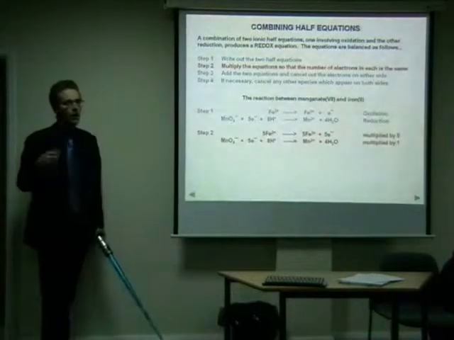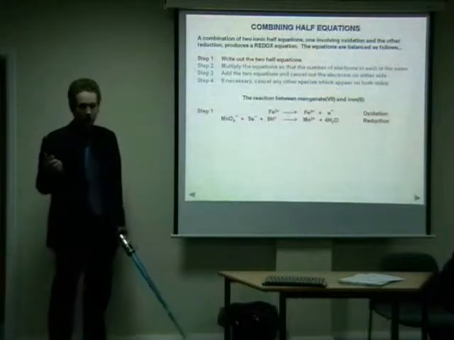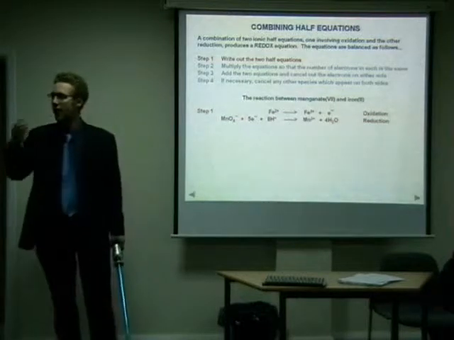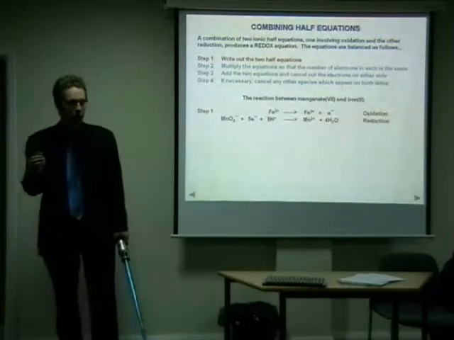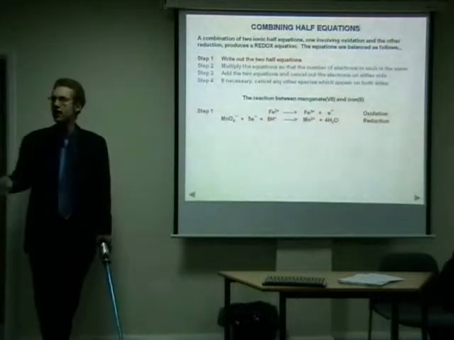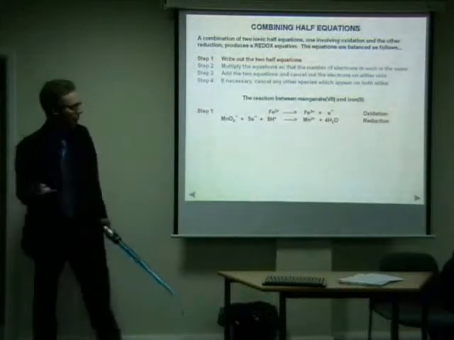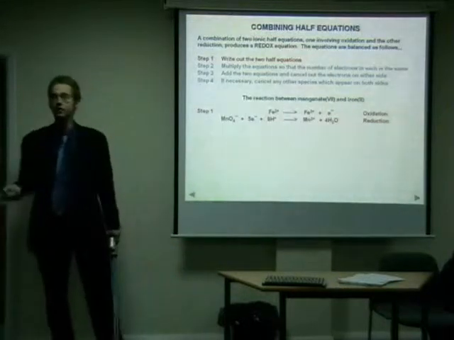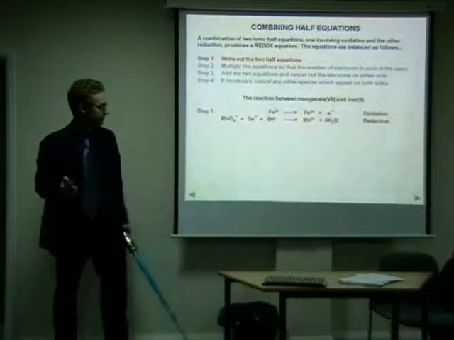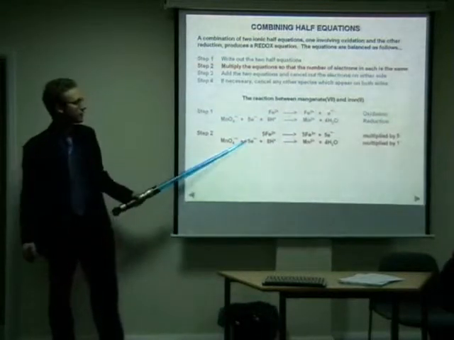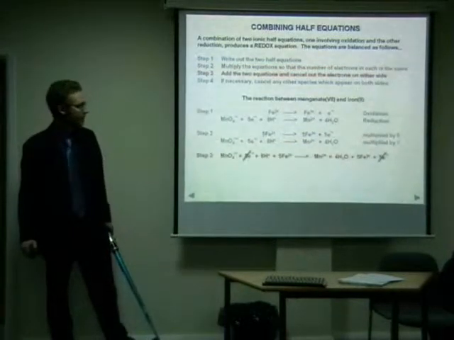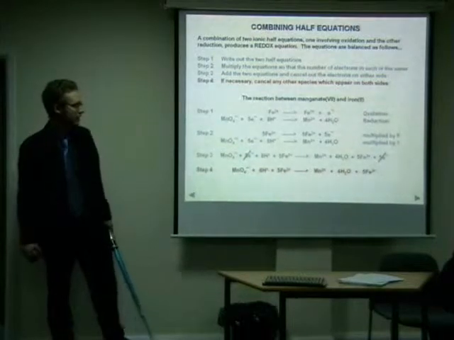Right. With simultaneous equations, you have to make something equal on both sides so that when you add the 2 together, it gets cancelled out. Or you subtract one equation from the other and it gets cancelled out. You're doing exactly the same here because in an overall equation of reaction, there are no electrons. What you need to make sure is the number of electrons on the right-hand side equals the number of electrons on the left-hand side. And to do that, you times this one through by 5. And now we have the same number of electrons on the left-hand side as we do on the right-hand side. Does that make sense? Add them up, cancel out the electrons, and there's the right answer.